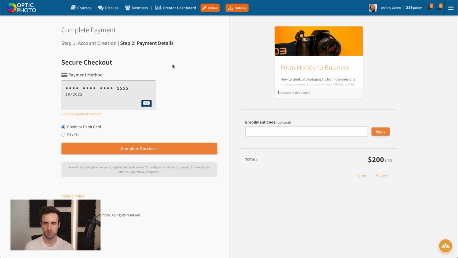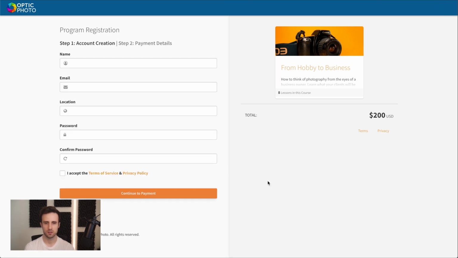And an easy tip here is what I did before is I actually opened that in an incognito window. That way we could just see step one of what the potential student would see before they created their account. So that's a nice thing to do is to open any registration pages in an incognito window to make sure you can stay logged in as a creator in your main browser window, but in your private browsing window or your incognito window, you can see the actual complete signup process as if you were a new student without having to log out from your main account. So here we've got the checkout page URL.